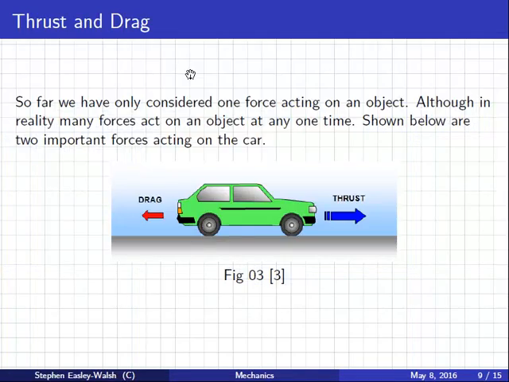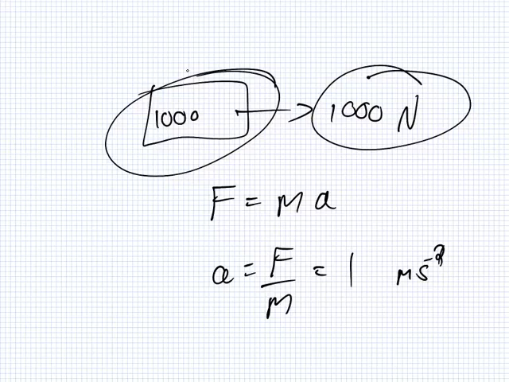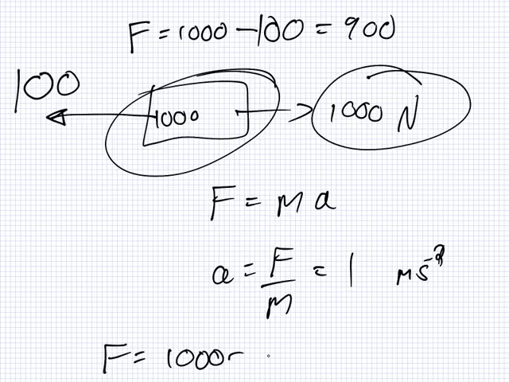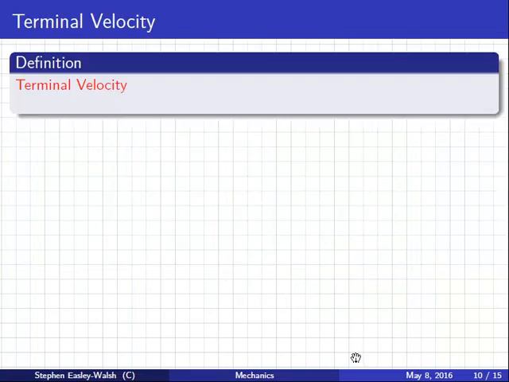Because of the drag. Yeah, the mistake I'm making here in the picture is I'm not considering the drag. So at the beginning the drag is 0, and the total force is 1,000 minus 0. When it goes faster, the drag increases. So, for example, it could be 1,000 minus 100, so then it's only 900. When it reaches its limit, what happens? 1,000 minus 1,000. The force is 0. No more force means no more accelerating. The maximum speed is called the terminal velocity.